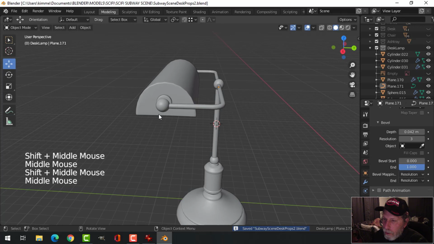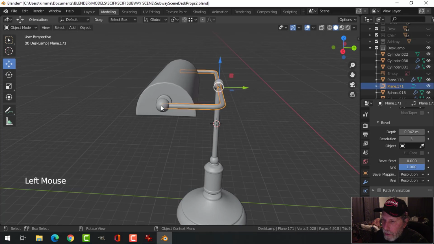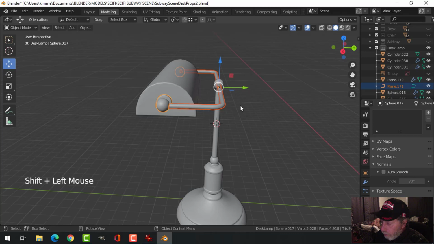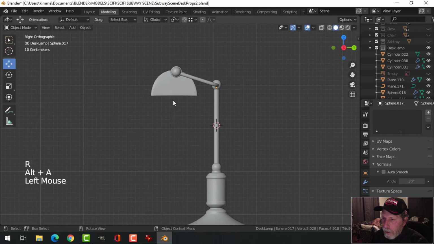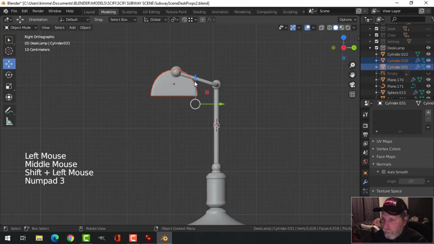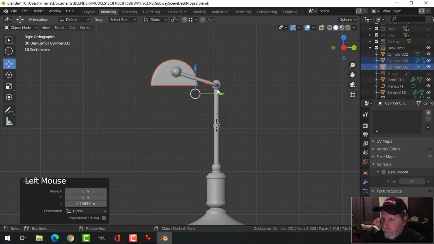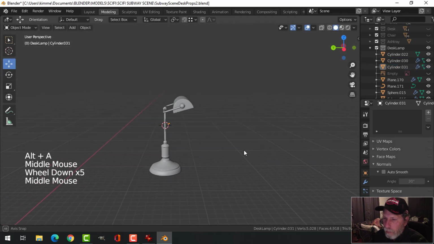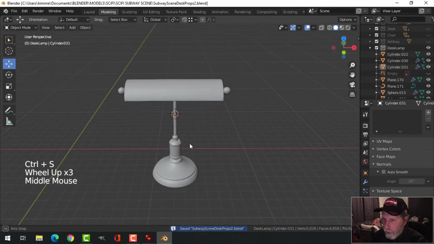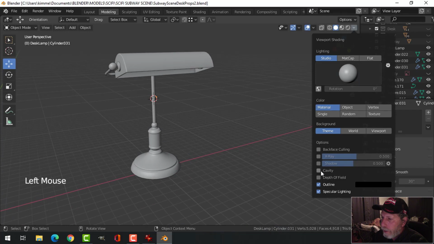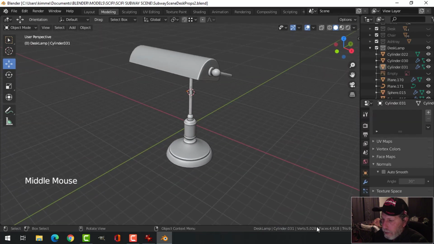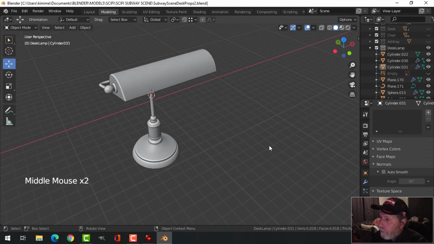At this point, what I'm going to do is I think I'm going to take this and those. Let me look from the side. I'm just going to rotate them like that. And then I'm going to take this off. And I'm going to rotate that a little bit and just position it. Just, you know, something a little bit like that. And that's pretty much my light. Okay, 5,000. So, you know.